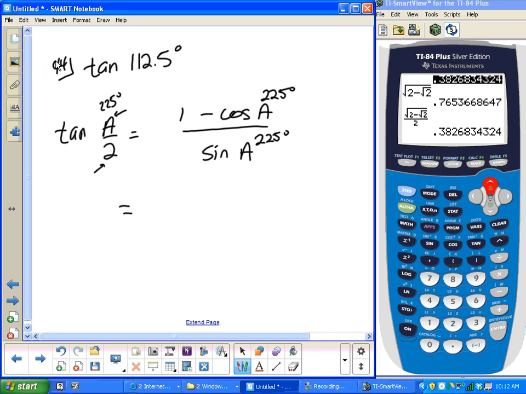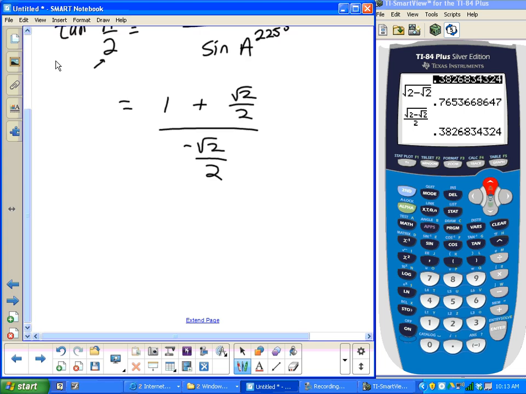What is the cosine of 225? I don't know. Negative square root of 2 over 2. So since it's minus right there, you just say plus square root of 2 over 2. And now the sine of 225 is also negative square root of 2 over 2. Even though you don't have that square root, it's the same step as with sine or cosine. What do you think it is to simplify? Yeah, multiply everything by 2. Times 2.